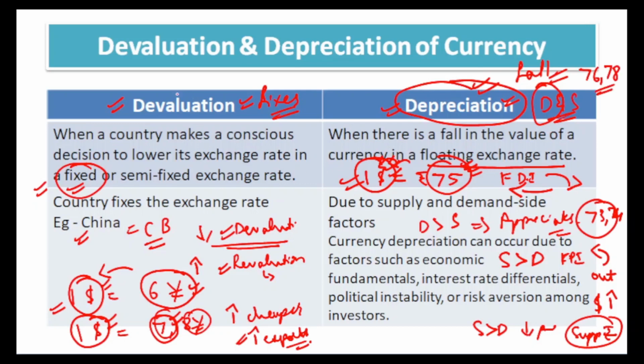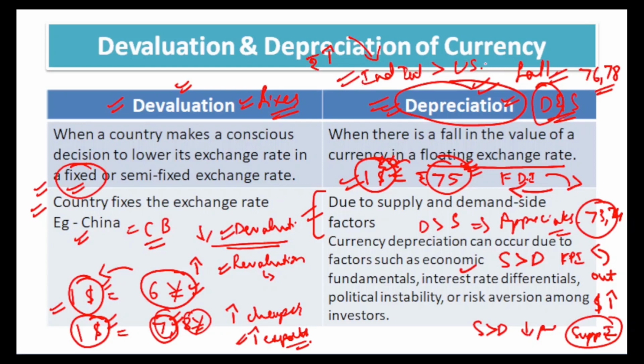As we have discussed, under devaluation or revaluation, it is the central bank which fixes. Under depreciation or appreciation, it is the market forces of demand and supply which determine. And there are various factors which would determine the appreciation or depreciation of a currency. For example, the interest rate differences, the difference of interest rate between USA and India. Say if the interest rate in the Indian economy is more than the interest rate in the USA, now the investors would want to invest in India because they are earning more here. So the demand for Indian rupees will increase. At that point of time, the value of the Indian rupee appreciates.